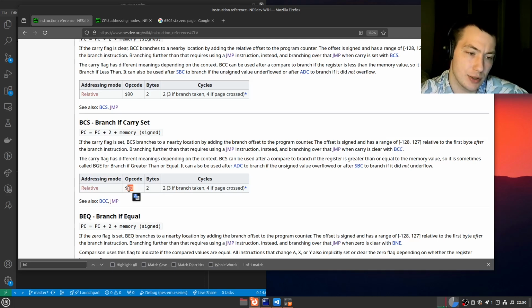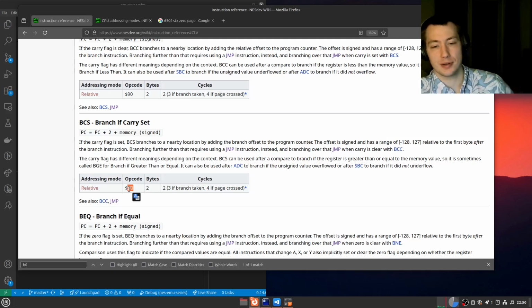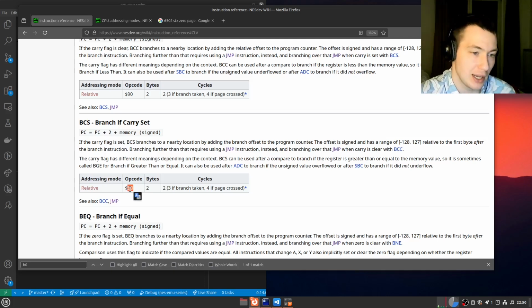I'm reading the instruction. This is always the thing when I'm implementing CPUs: it reads the instruction B0, then I presume it checks if the carry flag is set.